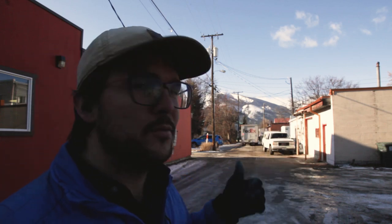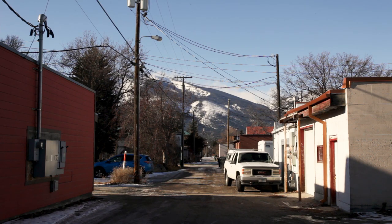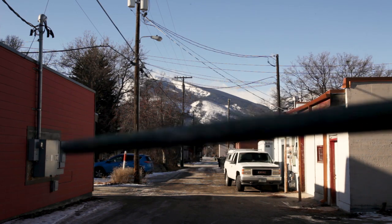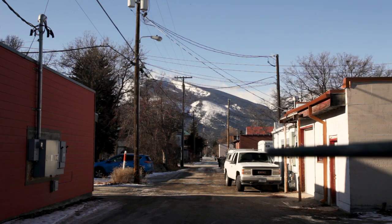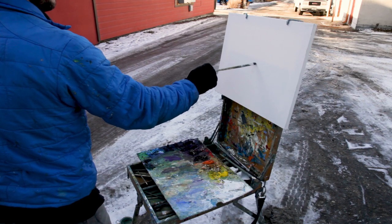This is the scene we're going to paint. We'll just wait for Mr. FedEx to get out of the way. I'm all set up and ready to paint. So this is essentially what I'm going to paint. I love the car being blasted in light. You have shadow in the foreground, you have light, you have shadow, you have light — so you have all this nice play of something in shadow against something in light. And there's a blue car right there, it's going to be a nice little pop of color, can't be too much color though. I really like this overall scene. Let's paint it.